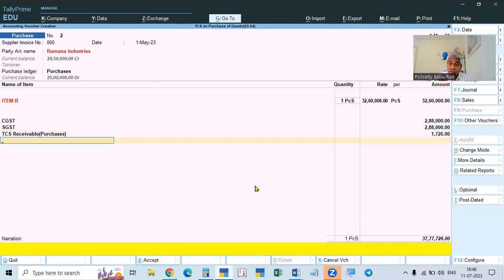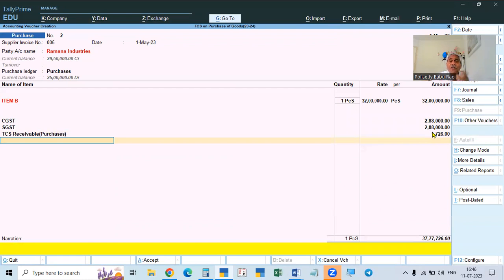But we can make this automatic also. If you make it automatic, it will calculate on the total amount, for example the total amount here, 32 plus 37. It will not take the exemption limit into account, because we are not calculating anything, like so much is exempted and so much is to be calculated.